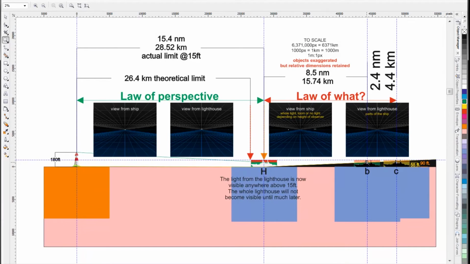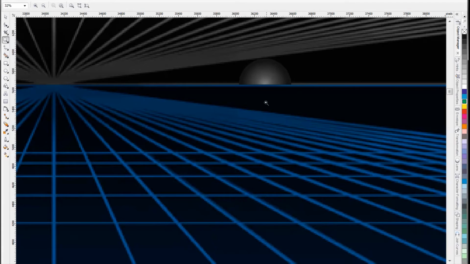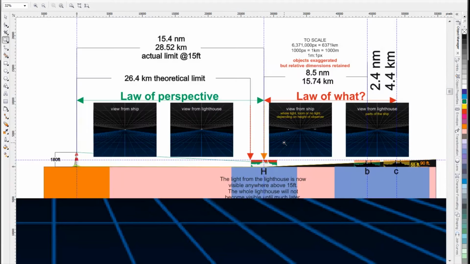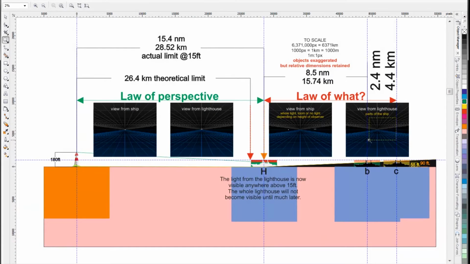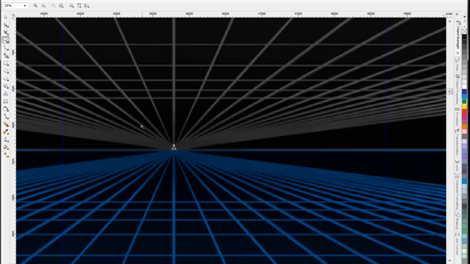If you're on the bridge, you should be able to see a light. If you're below the bridge, you will see no light. If you're somewhere further back, you may see a loom, something like that. It's like a dispersion of light, because you can't see the actual light, you see its reflection when it's dispersing up into the atmosphere.